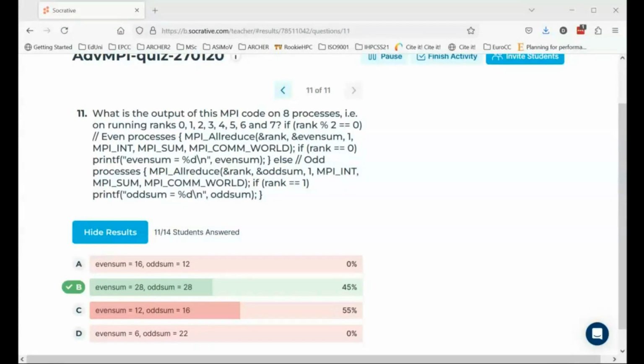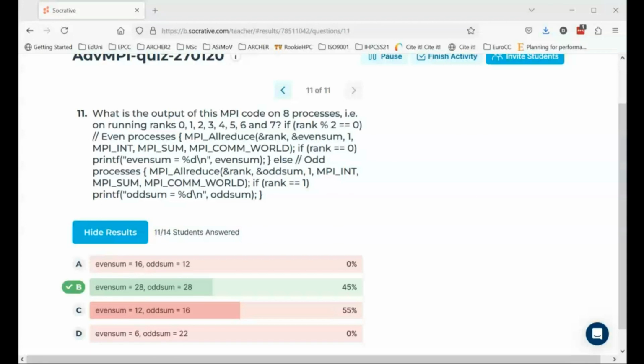So half the processes are calling MPI_Allreduce. There would be deadlock, exactly. Because those processes are sitting in there saying, right, I'm calling MPI_Allreduce, and it's on MPI_COMM_WORLD, so I'm expecting all the other processes. I'm going to wait till all the other processes arrive, okay? And the odd processes are never going to arrive, so it will deadlock. It will wait forever.